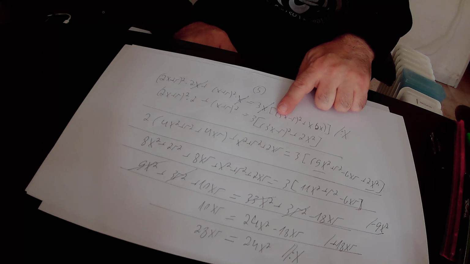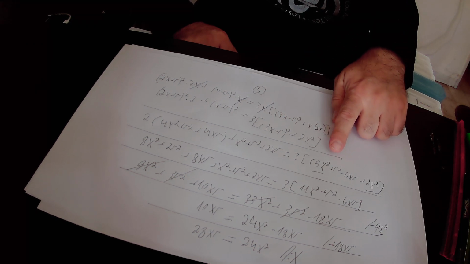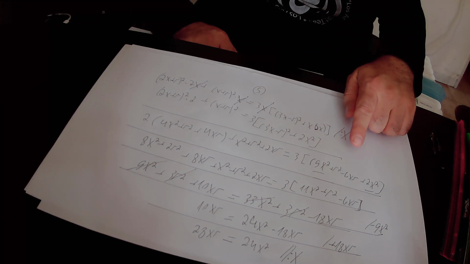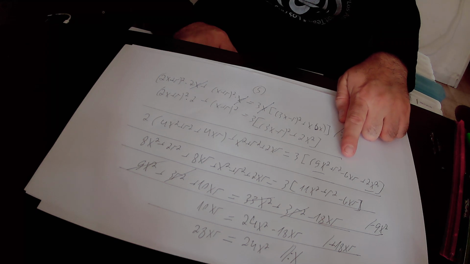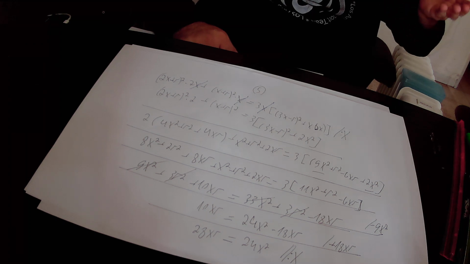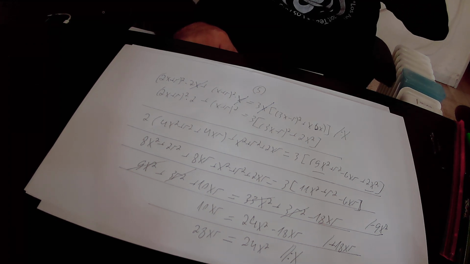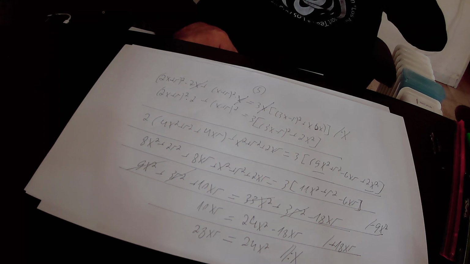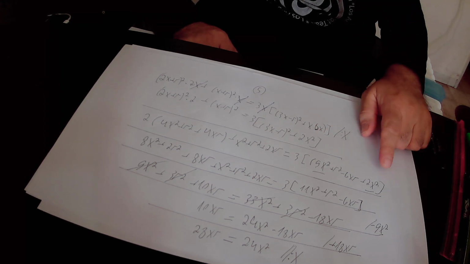Here we actually open the brackets. We have (3x minus r) squared is 3x squared, that is 9x squared, plus r squared, minus 2 times 3xr is minus 6xr, according to the algebraic identity that (a minus b) squared equals a squared plus b squared minus 2ab, plus 2x squared.